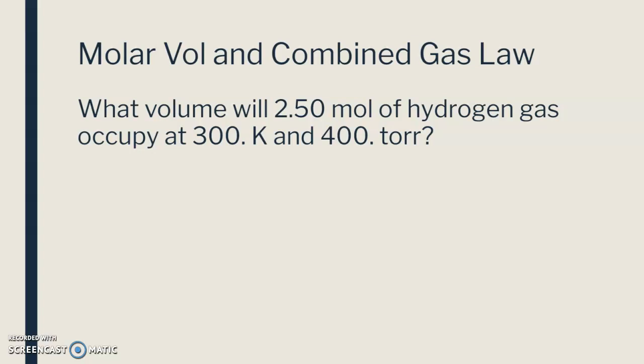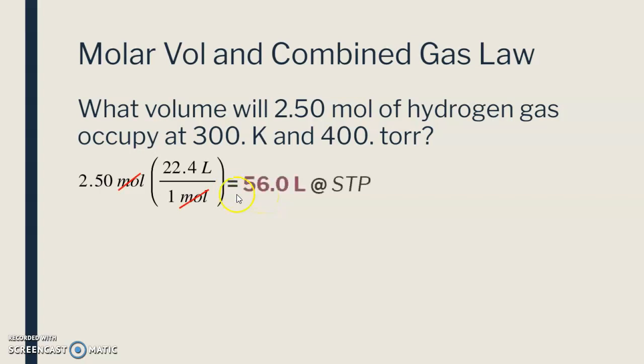All right, before we can really move forward, we need to figure out what the volume is of this particular hydrogen gas. We know that it's 2.5 moles, so we're going to use the molar volume to go between moles and liters. So our moles will cancel out here. I'm left with liters, and I multiply 22.4 by the 2.5 to get 56.0 liters at STP. Now it's very important again that I say it's at STP because that also tells me information about the temperature and about the pressure.